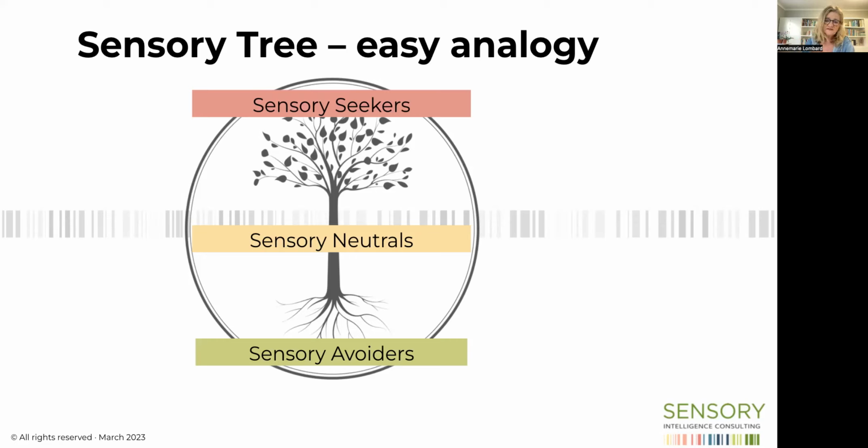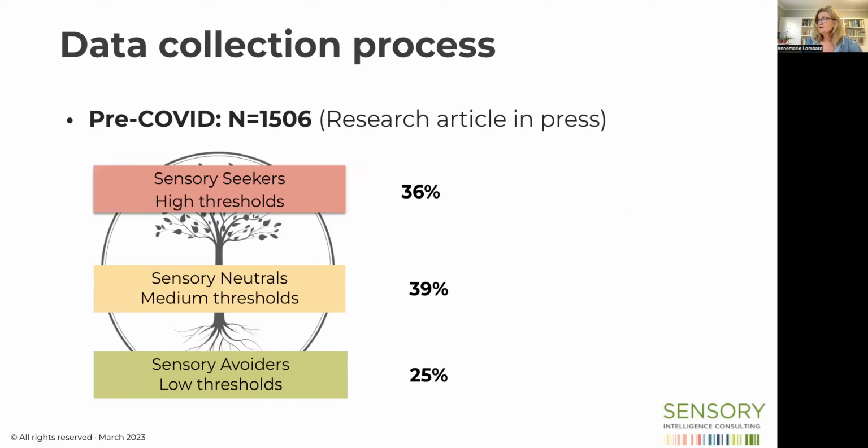But this is a phenomenal analogy to use with people to understand themselves, and also we bring that into a relationship dynamic. Okay, and these are the three main categories, but there's many, many variations and nuances and continuity between these particular parts. So let's look at the data collection. The data collection that I'm talking about here, 1,506 data sets, was calculated or downloaded pre-COVID. I currently have a research article in press, where the analysis of this data was also used in validation for the sensory matrix.